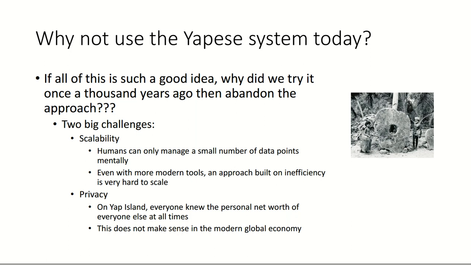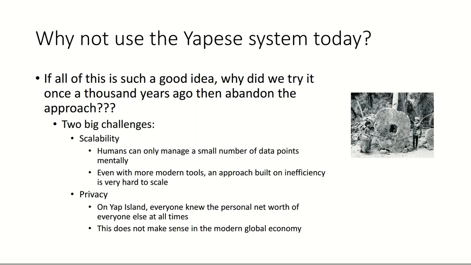And even if we introduce more modern tools into the mix, if we start keeping this information on pen and paper or Excel spreadsheets or Access databases, this is still a very, very difficult system to scale because of the inherent inefficiency. In other words, it is the inefficiency of the decentralized ledger that has really prevented scaling it up to global network sizes up until this point.